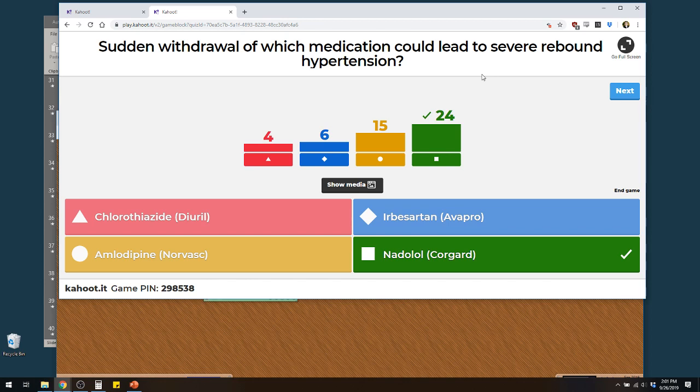None of these other ones really have that same sort of withdrawal effect because they have a little bit more kind of direct action on their particular components there. Now, what other drug could I put up here that would have caused a similar feature? Clonidine would be the other big one, right? Clonidine, guanfacine, any of those would also be likely to cause a very similar sort of effect, okay?